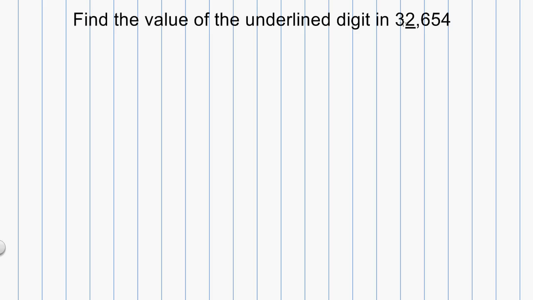So let's go ahead and work this out. I'm actually going to work the same problem three different times because there are really three different ways — three different formats — that you might answer this problem. You'll need to check with your teacher as to which format you need to use. We'll start off by copying the number down: 32,654. I'm not going to put the comma in when I copy it down because the comma is just something else that can get in my way.